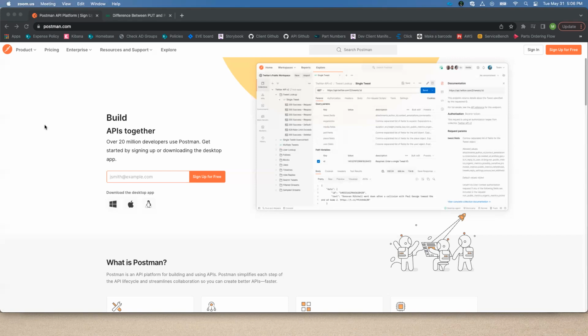So I posted a link in the advanced web channel for Postman, which we're going to make a little bit of use of. It's not required per se, but it'll make this a lot easier because all the endpoints that we're going to create in our new server, Express server, we can test using Postman manually. So let me know if anybody needs time to get Postman spun up, downloaded, all that fun stuff.